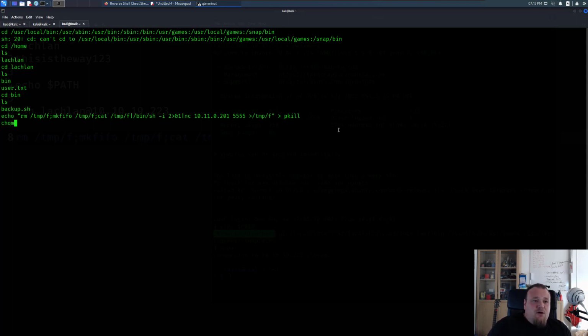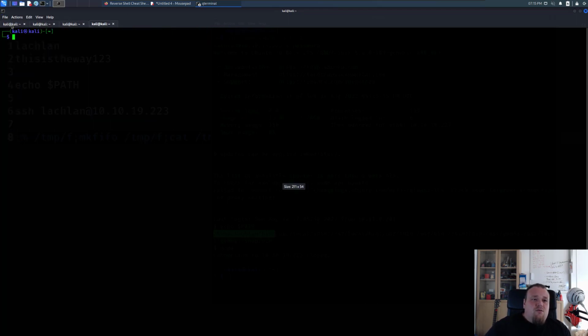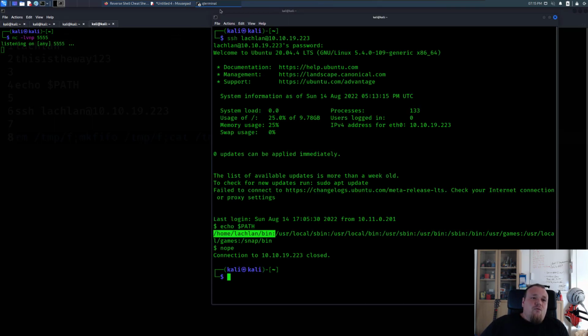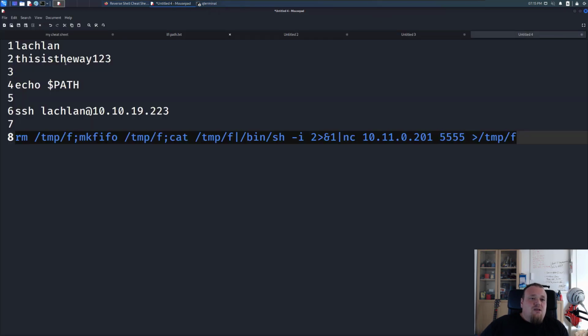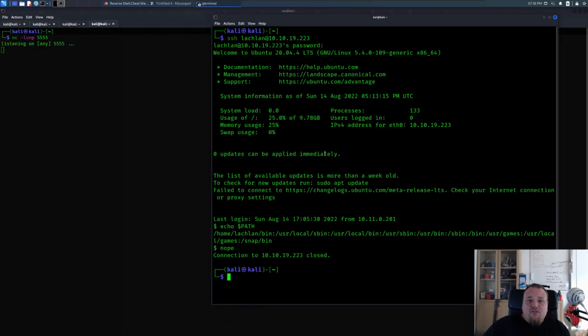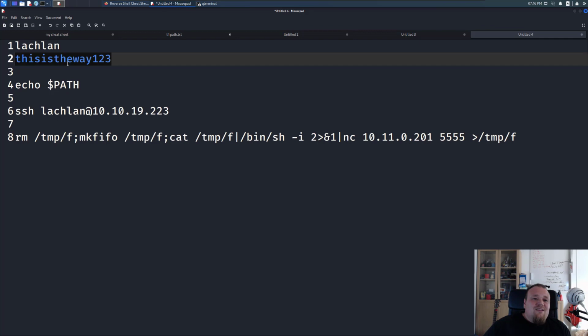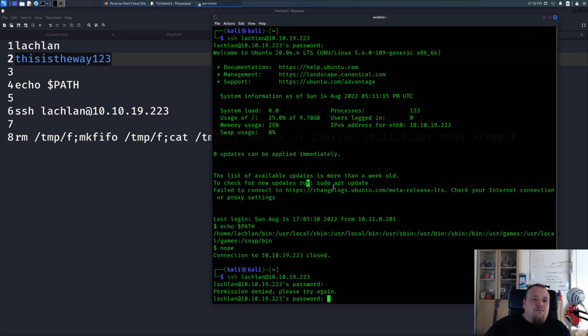And then I could chmod plus h pkill, I guess. And then I could take a new one, say netcat listener on 5555, and I don't know how fast it will be, but we should either see it or we don't. While we wait for that, we can just take this particular path one more time, because when we're being kicked, we should essentially be getting back our shell.